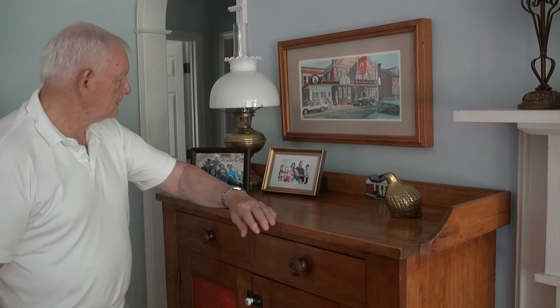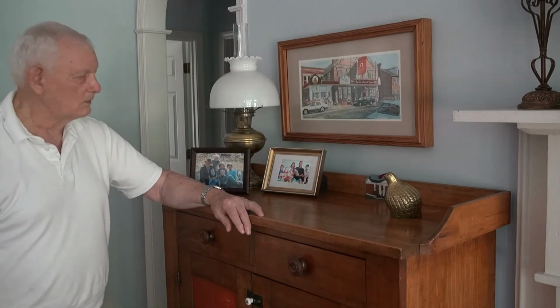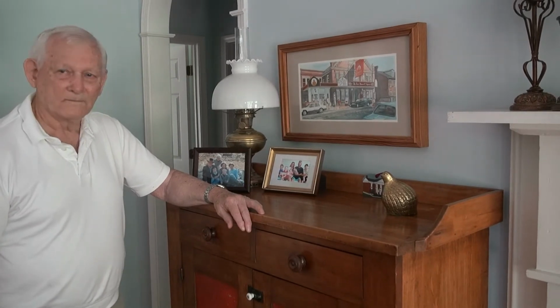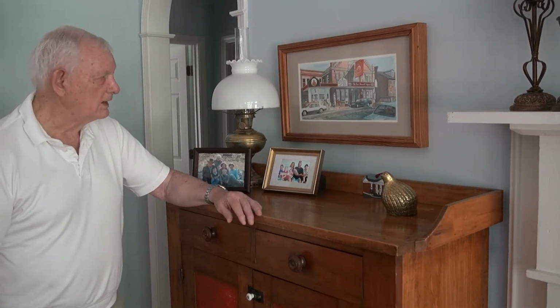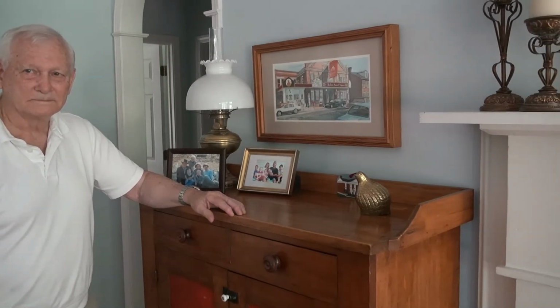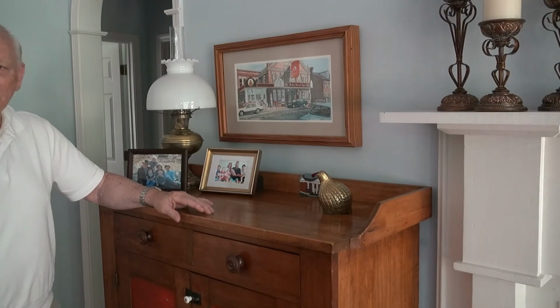I was wondering about that lamp right beside the picture. Is that from the log cabin that you? No, that's not from the log cabin. I got the lamp from the log cabin in the other room, though. And that painting's also watercolors. Yes, everything I got, unless I tell you differently, is going to be watercolor. And you made that frame as well. Yeah, a pine, looks like. Yeah, I'm too cheap to buy a frame.